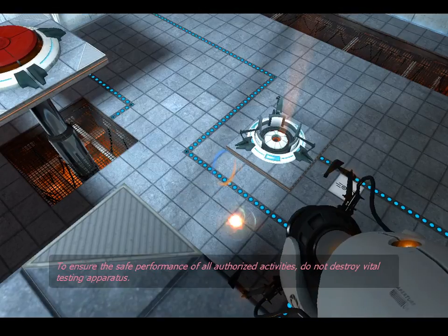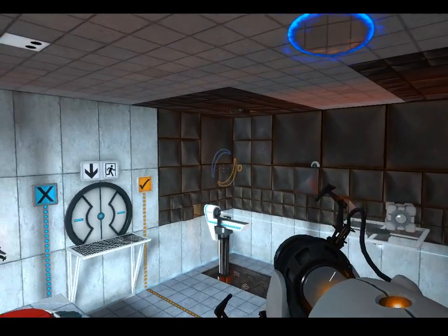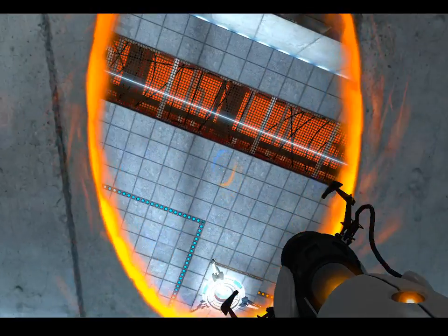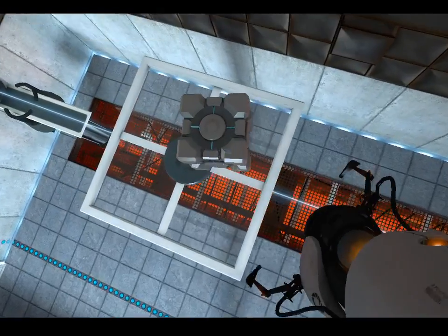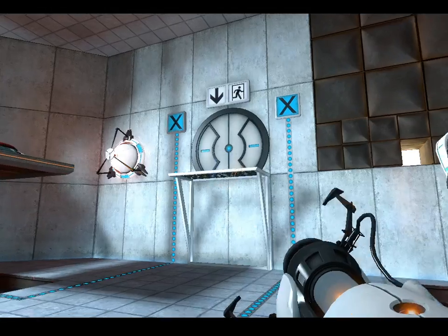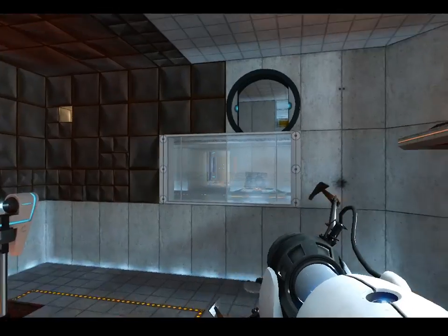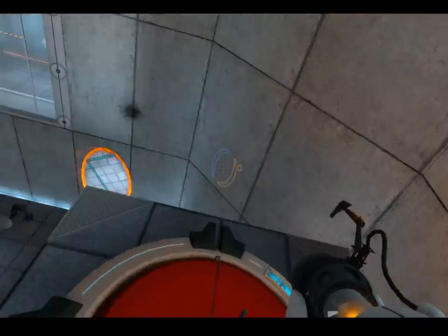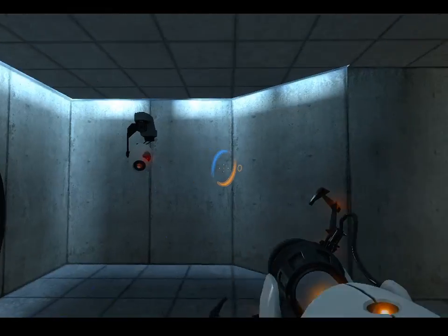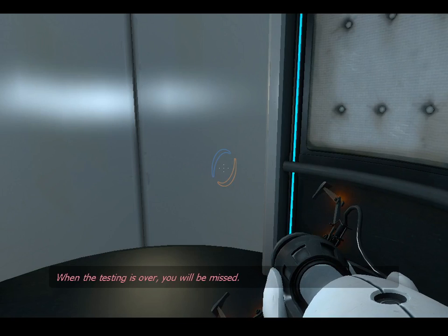Robust activities. Do not destroy vital testing apparatus. Previously mentioned required test protocol, we can no longer lie to you. When the testing is over, you will be missed.